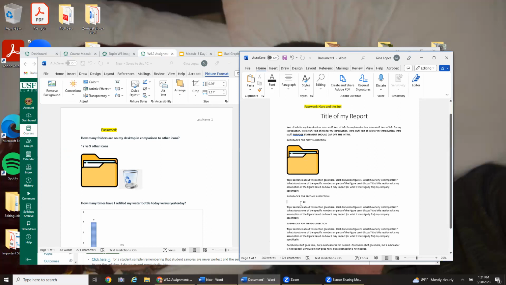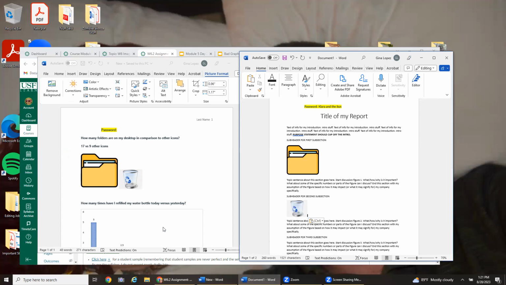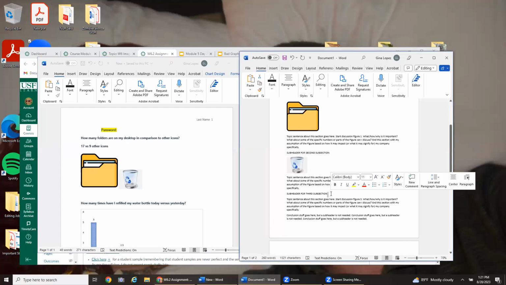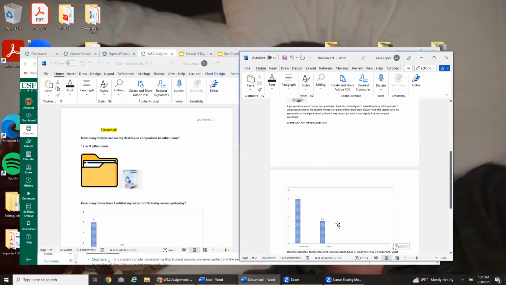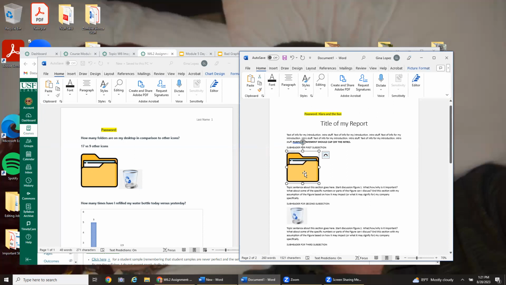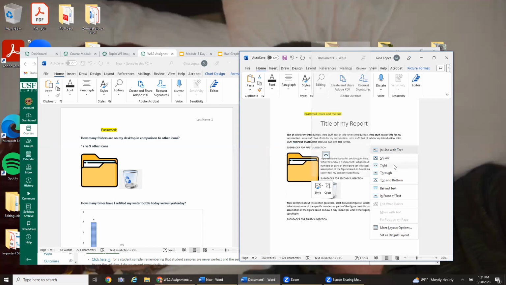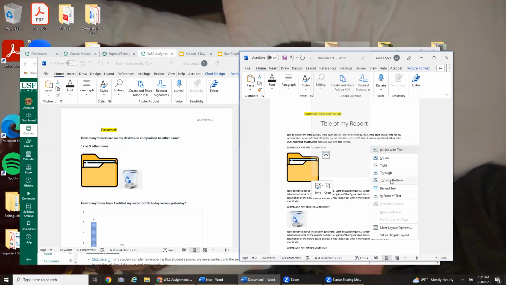We'll pretend I created this one. And finally, this one. And you want to right-click each visual and wrap the text tight or top and bottom.